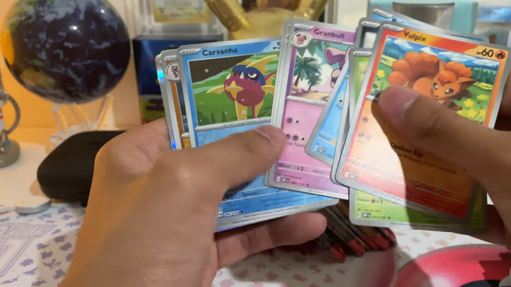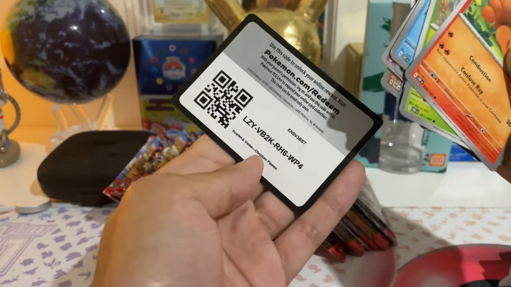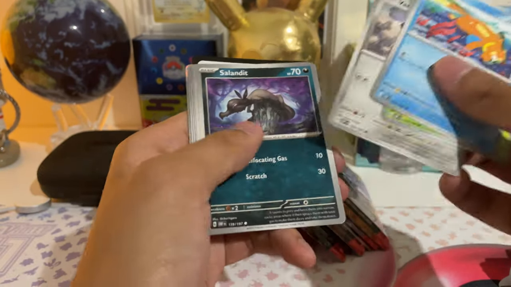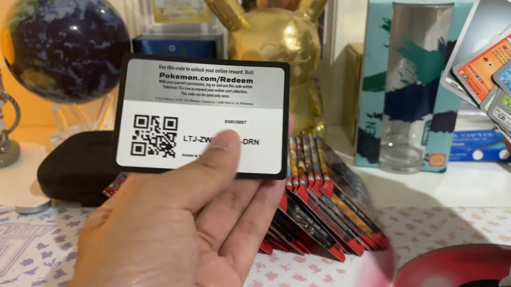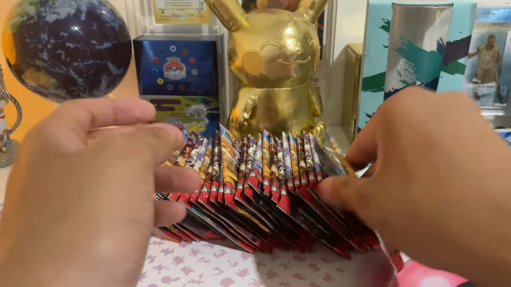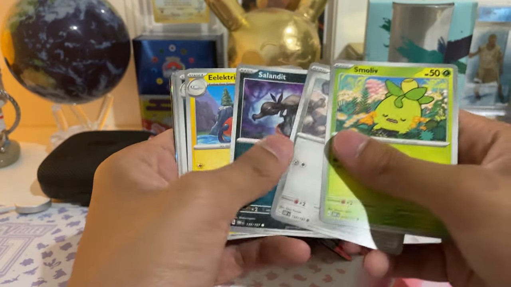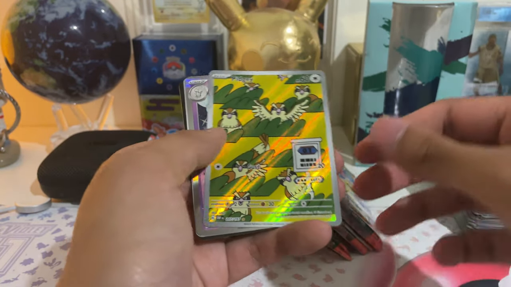Vulpix. Carvana reverse. Lycanroc reverse. Darkrai holo. Code. Togetic reverse. Capsicid reverse. And a Scovillain holo. Lechonk reverse and a Pidgey.